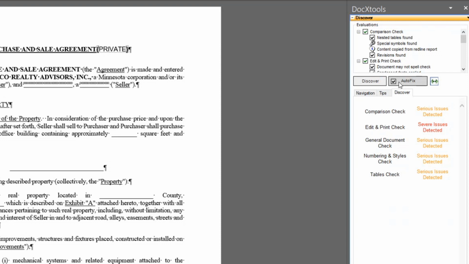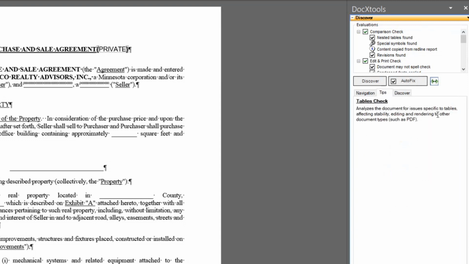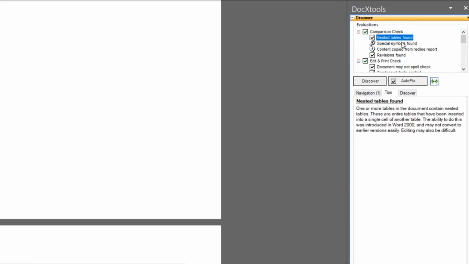Now, sometimes some items do persist after an autofix, and that's just quite honestly because there's no panacea button that fixes every problem in every document. Sometimes documents hold on to these issues, and you may have to dig a little deeper to find these problems out. In order to find out exactly what you should do for a particular problem, I would recommend clicking on the tips pane here, where it can tell you specifically how to deal with a specific problem. So here we have nested tables, which does have an autofix. But even though the autofix may work, it will still give me some information on what nested tables do and why I want to avoid them.